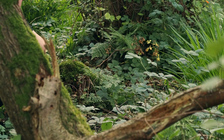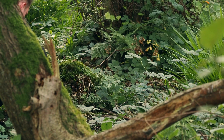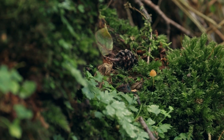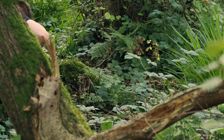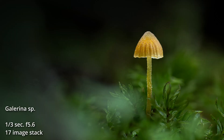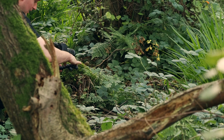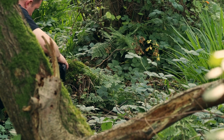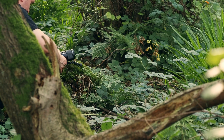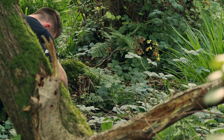I think I'm going to go for a landscape composition first to see how that turns out. I think I found a nice composition here so let's get the first shot of the day. Now switching to portrait to try and get a much more detailed shot — I want to get lower down so I can get some of the gills in the shot as well and make it look a bit nicer. This is looking perfect already.